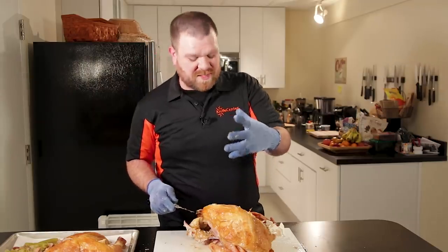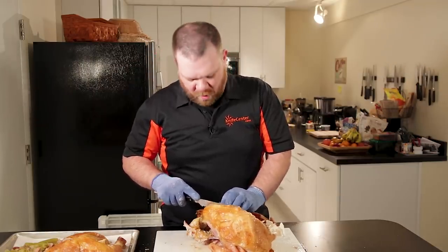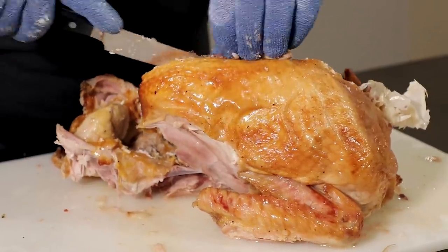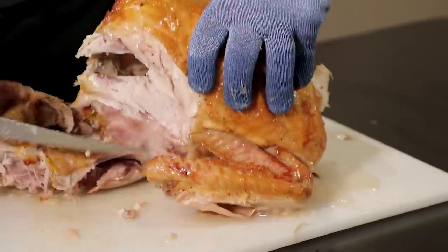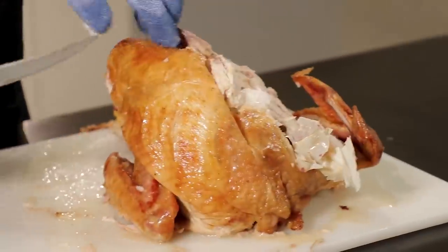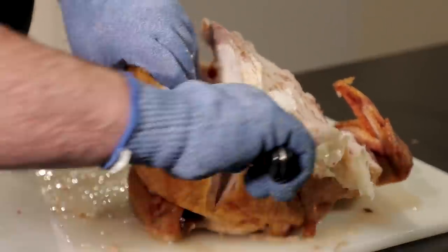And I'm going to try to do this from a different angle so maybe you guys get a little bit better view on it. It's just going to make it a little bit more awkward for me. That's okay. Come down on the side of that bone. And because that tip is so thin and a little bit flexible, being a boning knife, you can kind of come in and use that flex to your advantage and curve out. And we'll cut finally right there.